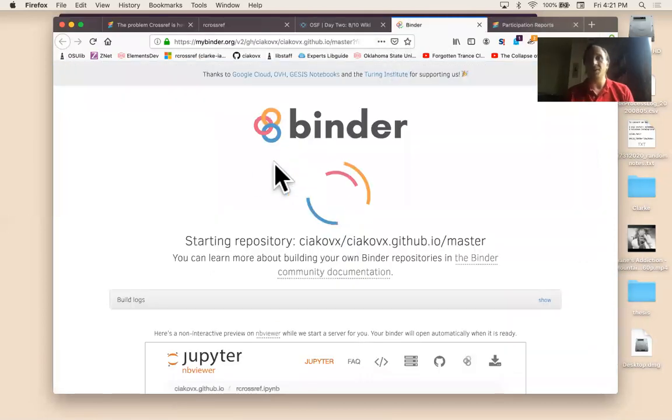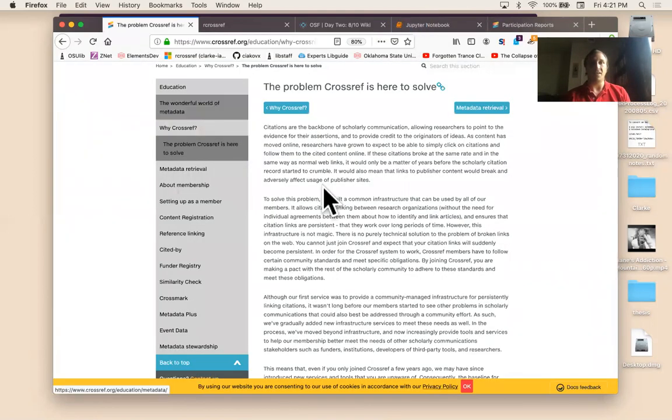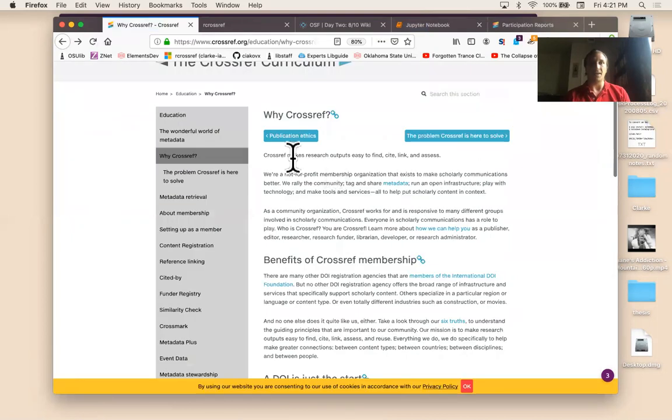While that's building, let's talk for a moment about what Crossref is. Crossref is a nonprofit membership-based organization whose intent is to make research outputs easy to find, cite, link, and assess. So publishers will submit metadata for their published research to Crossref.